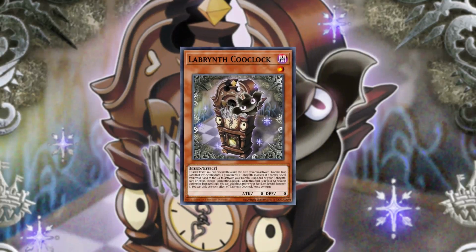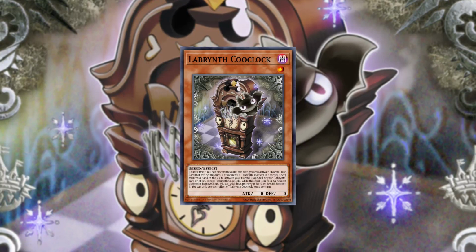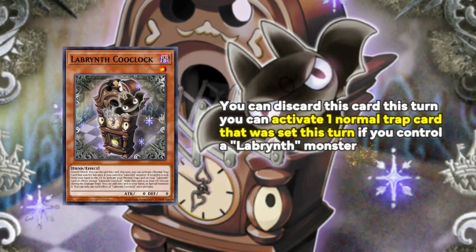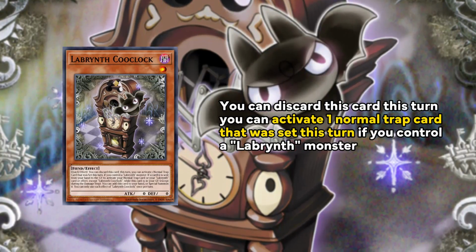Labrynth Cuckoo Clock, however, can discard itself to change the way time works within the castle walls, and does something that is not super common in Yu-Gi-Oh!, allowing you to activate a trap card the turn it was set, while you would usually have to wait a turn to activate them.